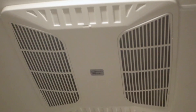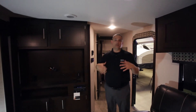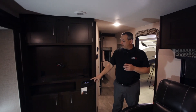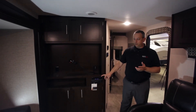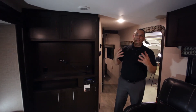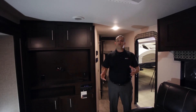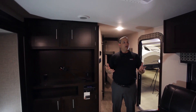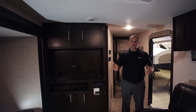There's a Coleman Mach air system with AC ducted throughout. When it comes to technology, the pre-wire for Furion electronics carries on to the inside into the living room. There's a Furion head unit here — DVD, CD, AM, FM, Bluetooth, and even NFC connectivity for your smartphone. And that's just a few of the standard features I've pointed out here in the Sportsman LE. We'd invite you to come out to the dealership and let one of our sales professionals give you a complete demo of this unit or any of the Sportsman floor plans we have. Until then, we'll see you at the dealership.